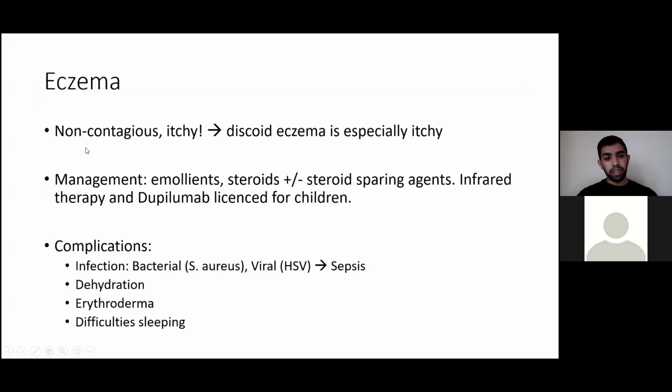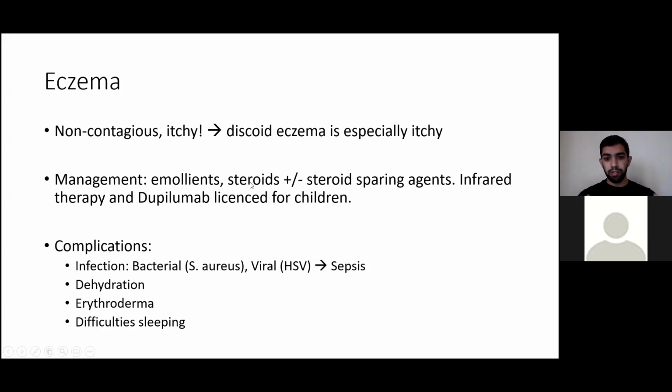Okay, so the key thing to bear in mind with eczema is that it is itchy. Okay, and discoid eczema in particular is very itchy. Now, for the most part, the way we manage discoid eczema is the same way we manage just normal eczema. Okay, and you just go through the same ladder of treatment with regards to your emollients and steroids. So the key things to know for eczema generally, and this is essential knowledge for anyone treating children, is you need to know a bit about emollients and how to apply emollients. And then you got to know a bit about emollient and steroid ladders.